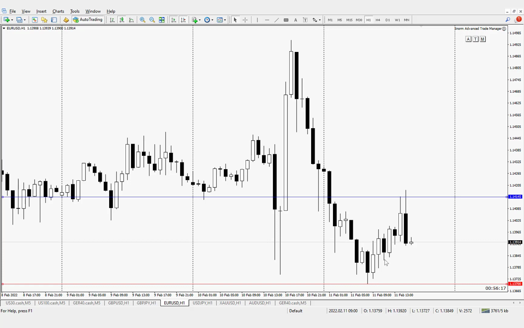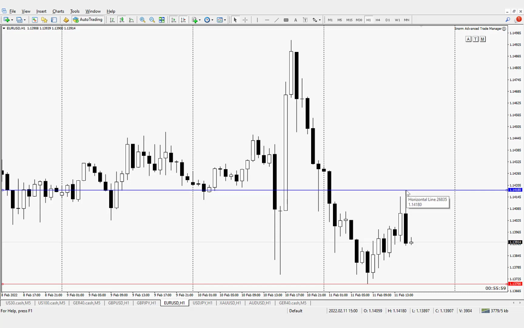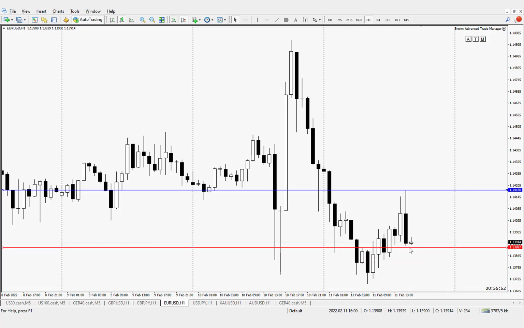So basically, as we know, the definition of a pullback in any trend is that a candle must break the low of the previous candle. In this case, no lows have been broken, so the red line will stay over there. At the end of the next candle, which was just an hour ago, we move it up there, and when we look back, the same candle has broken the low. So technically, you can move this over here. So what do we have now? Well, we have a new high and a new low.